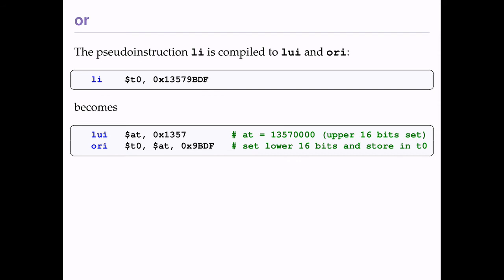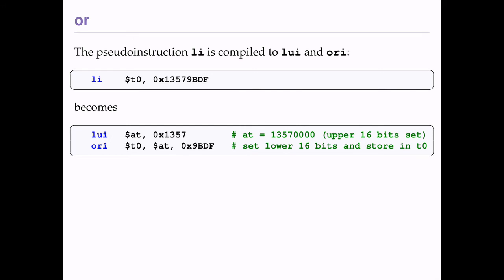It splits that up into 2 instructions and then carries out those 2 instructions, and that becomes load upper immediate into the register AT using 1357, so that's the upper 16 bits, they're loaded in, and then we OR that value with the lower half, and we know that the lower half is going to be retained because OR only needs 1 bit to be set, so the bits that are set in the lower half of the word will automatically succeed and they'll be set in the result. So that might be a lot to think about, but I'd like you to spend a little bit of time thinking about this just so you can get it straight in your head.